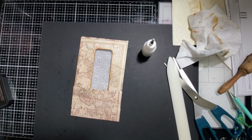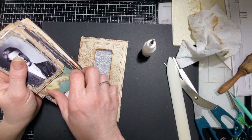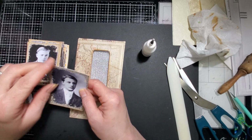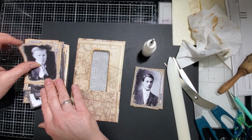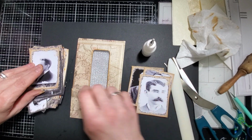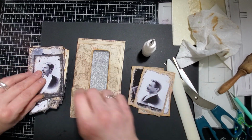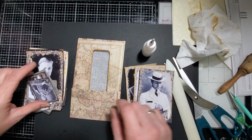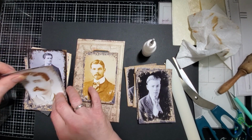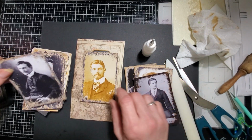Now, time to choose an image for the gentleman. And I have a ton of them. So let's find the right one, shall we? I still have a bunch, because I don't know if you remember when I did that journal, I ended up doing, let me get one that's more of a yellowy. Maybe a really bright white. And they're not big enough. Anyway, I ended up making a couple of copies because I did so many.